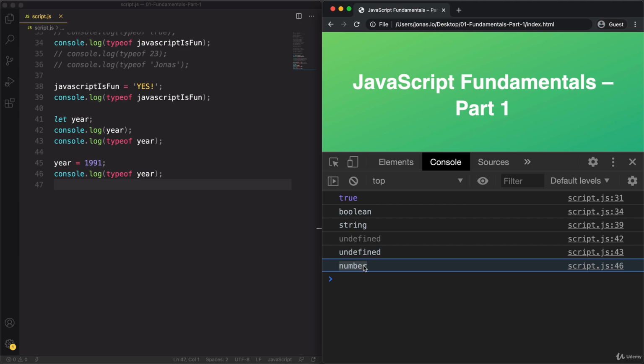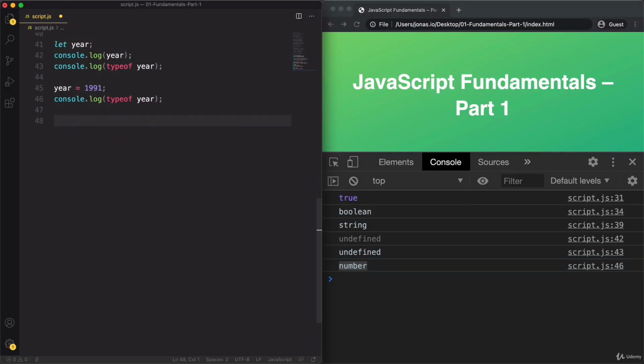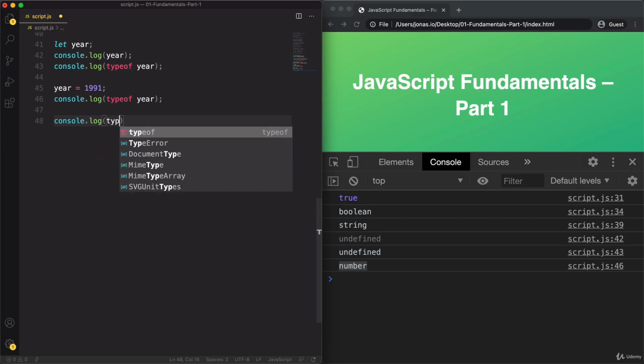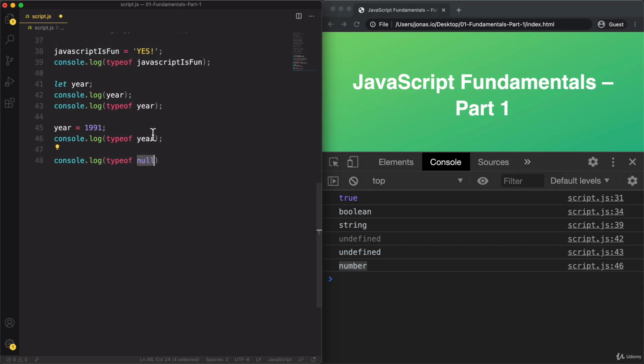Great. And now finally, just to quickly finish, I want to show you an error that exists in the typeof operator. So all I'm going to do here is to quickly say console.log typeof null. Remember that null is just another data type and it's similar to undefined. It's also similar in the fact that both the value and the type of the value are null.